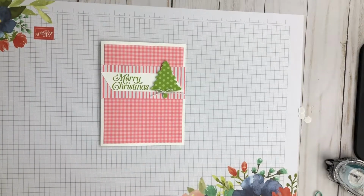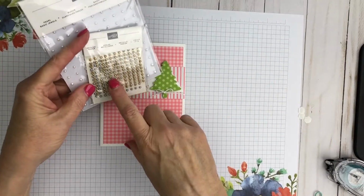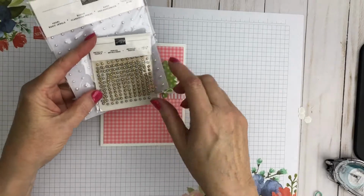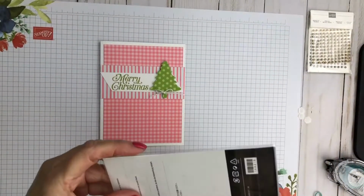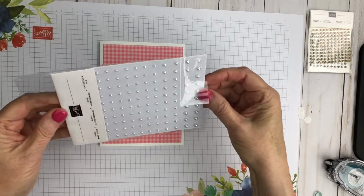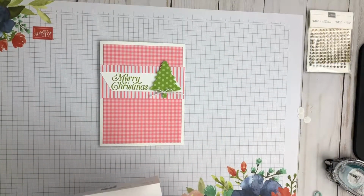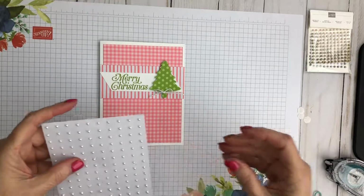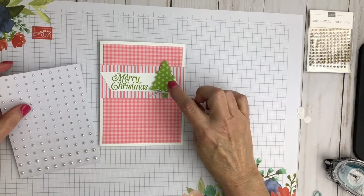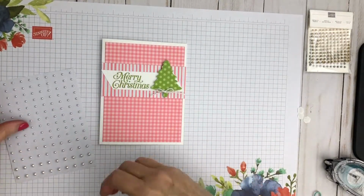There we go. Now, pearls. I wanted to show you these because if you use a different color palette, these are the little metallic pearls. They have silver and gold, and those are really pretty on it when you use some of the darker, more regal colors. But this is total whimsy. So I'm gonna grab my pearls and do a little embellishment. And then I think we might need, I don't know if I'll do it on camera, but I'm gonna stamp one of these pink trees on the envelope. I think that would be exactly what it needs to finish it off.